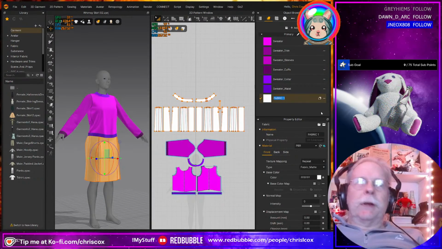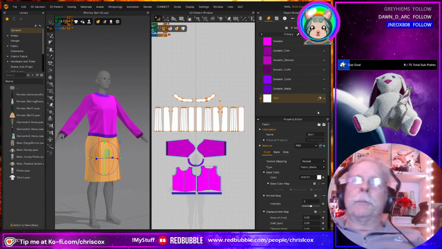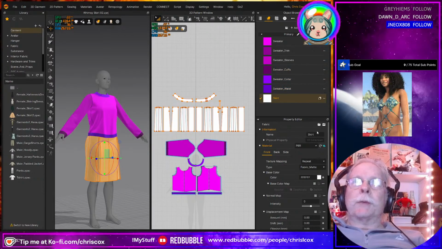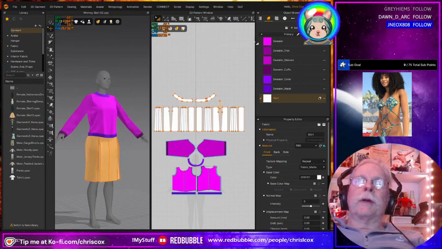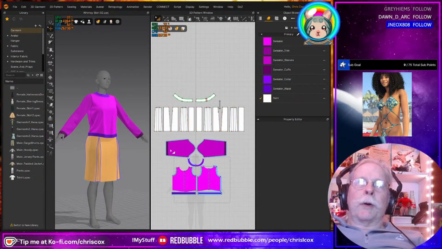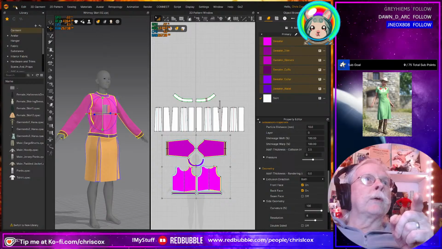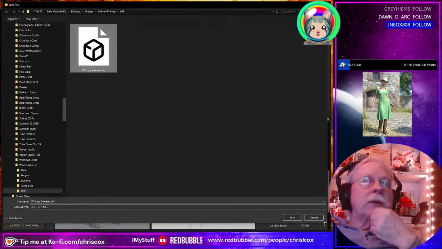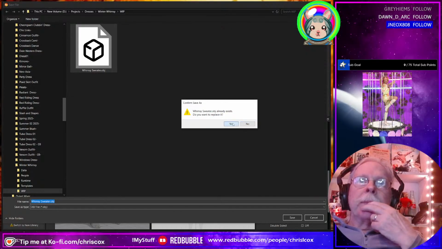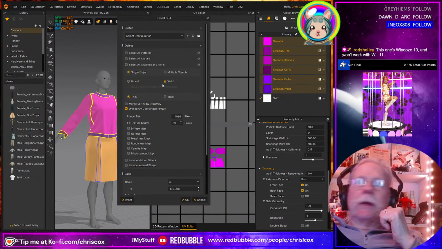So let's rename you skirt. I think I'm just going to call you skirt for right now. Let's give skirt some colors. Actually, let's start breaking skirt apart. So let me make sure this is exported out. File, export, OBJ selected. That's going to go there. My UVs look good on that.